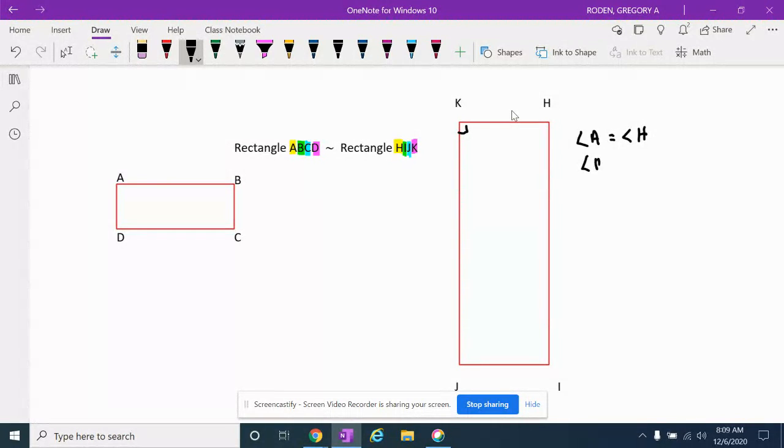And then I could say angle B is equal to angle I. And then the measure of angle C is equal to the measure of J. And then the measure of D is equal to the measure of K. I'm just lining up the angles that correspond from this statement here. So this is good practice, looking at this one and this one, and then lining up the angles that are equal to each other. Remember, these are not congruent to each other. They're similar. One is absolutely bigger than the other, but they're similar.